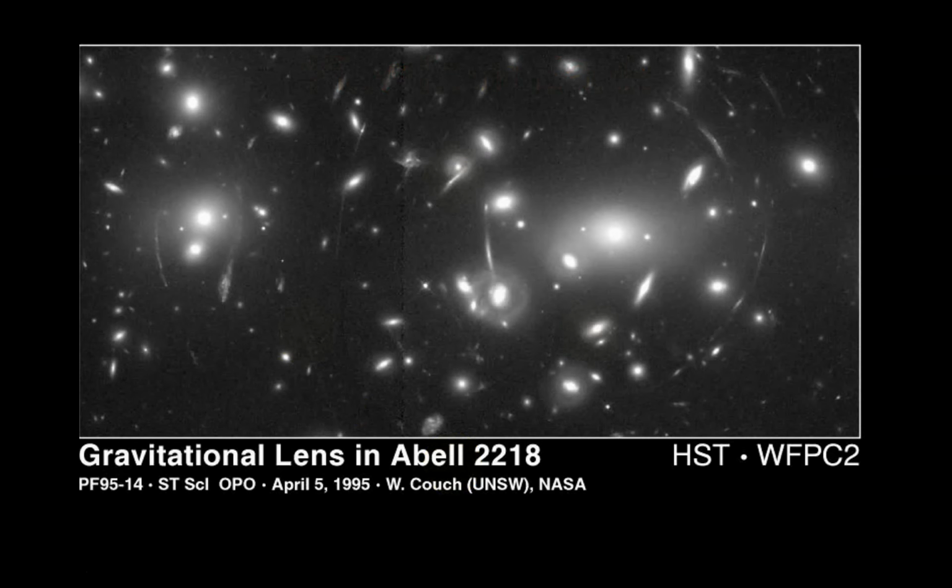Here's one in Abell 2218. This is a very large galaxy cluster with a massive amount of gravity, and what you can see here is these lines represent the same galaxies from behind the cluster. You can see it's almost shown as like a bubble. These galaxies aren't really here, they're actually behind this object, and the light from them is bending around this enormous galactic cluster. It's a very interesting effect here. We shouldn't even really be able to see these things. So that's the conclusion of our talk on gravity and Kepler's laws.